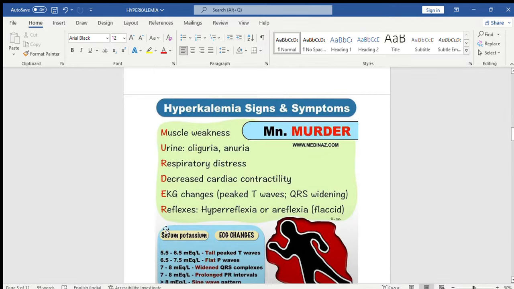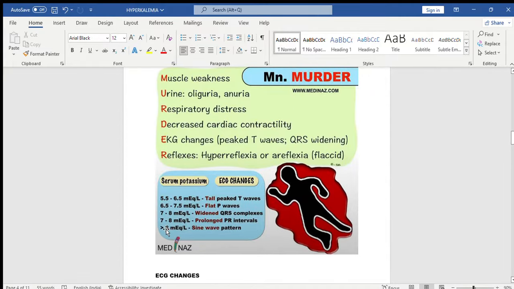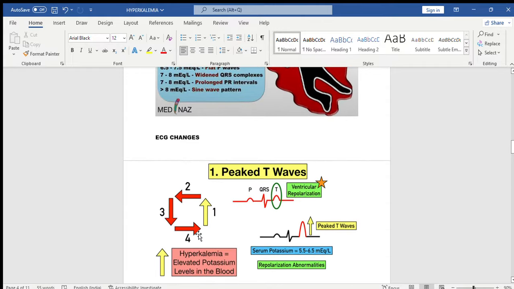Now, once we are done with this, we are going to look at what ECG changes can take place at each value. The normal value of potassium is around 3.5 to 5 milliequivalents. From 5.5 to 6 you have certain changes happening, all the way up to 8 or 9, you could say, when a sine wave pattern arises. But let's do that in detail first. Then we'll come back to our picture and try to revise it.